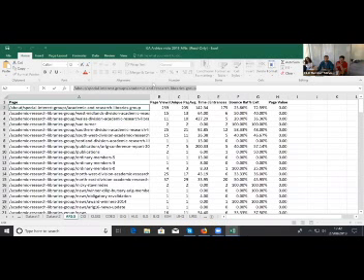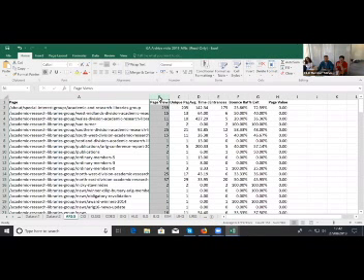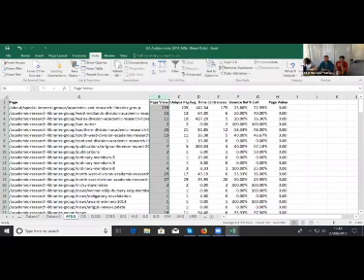Now, what you'll probably want to do is rank these fields and look at what are the top performing pages.